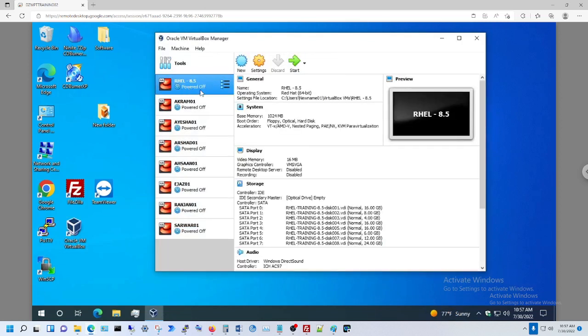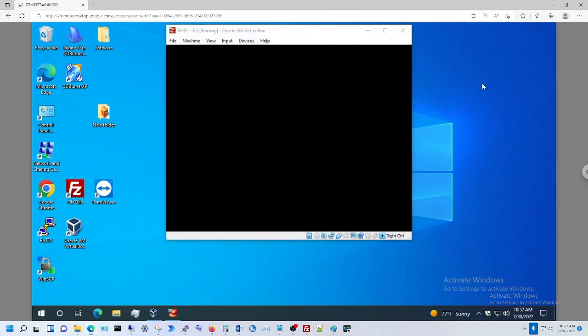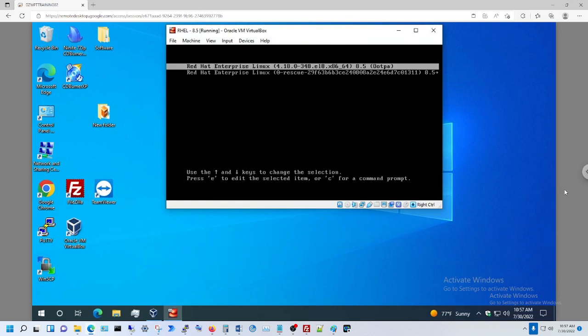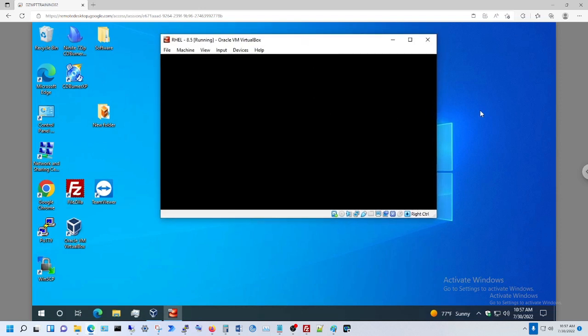I'm going to power up one of them. And you see here that the system is coming up. You probably don't see this on your Windows system, but on Linux there are a lot of activities happening in the background. It's going to come up soon. Usually it goes fast, but hopefully we could get to see it here.